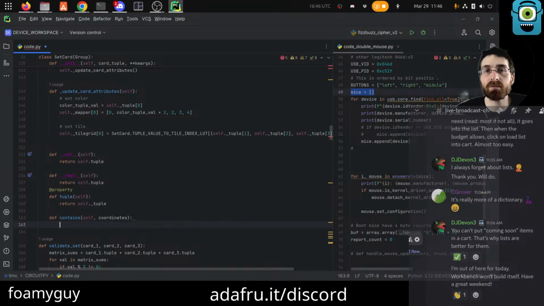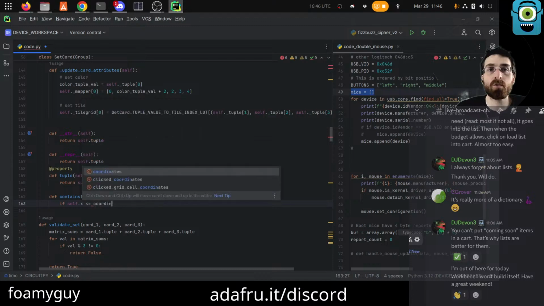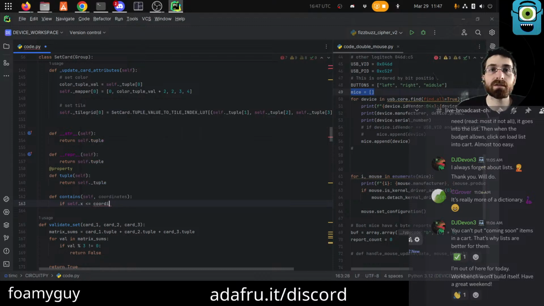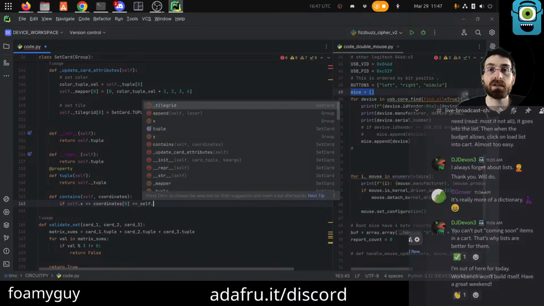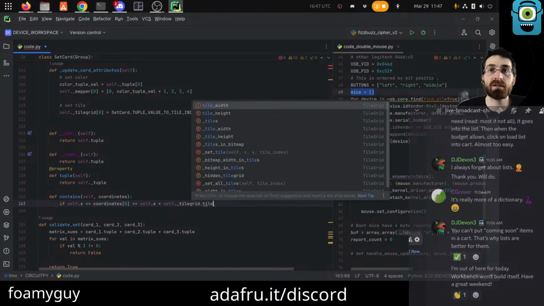I'm not going to bother with too much error checking, honestly. So we're just going to say if self.x is less than or equal to coordinates x, which is going to be 0, and if that coordinates x is less than or equal to self.x plus self.tilegrid.tile width.